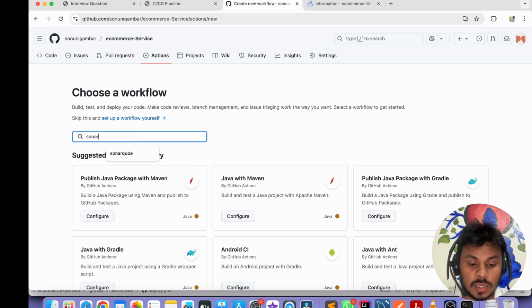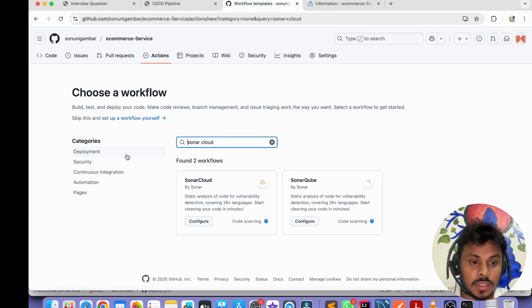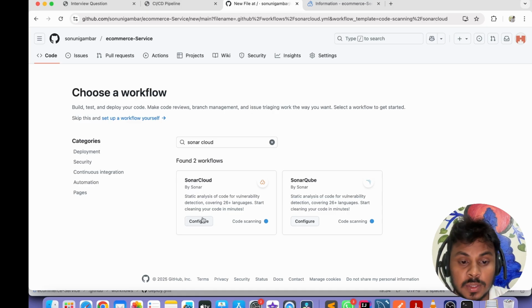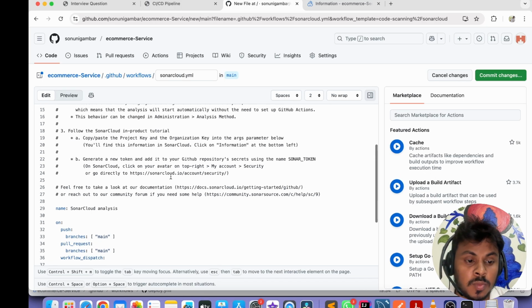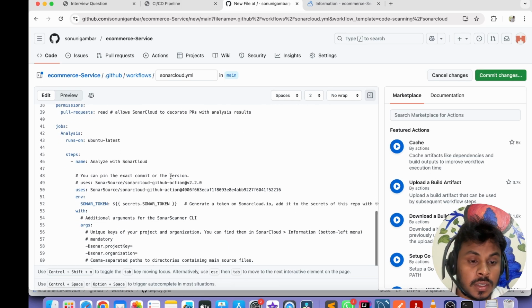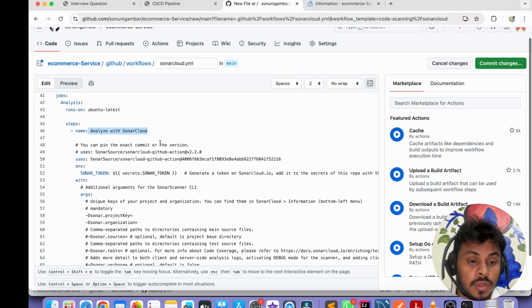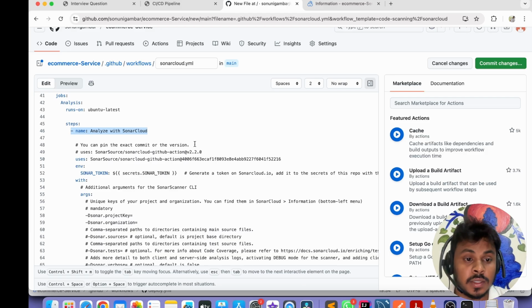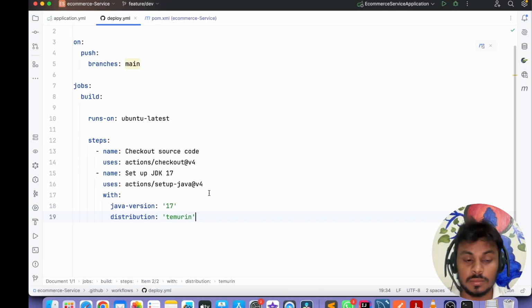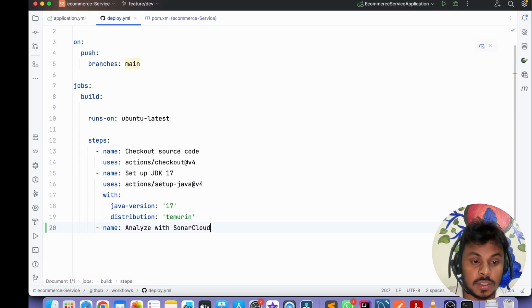SonarQube or Sonar Cloud, search. Yes, Sonar Cloud is there. Just click on configure, then it will give some code. Here it says analyze with Sonar Cloud. We can just copy this and paste it here.